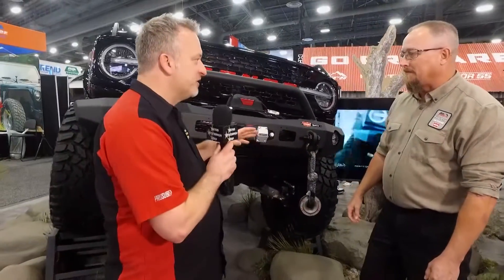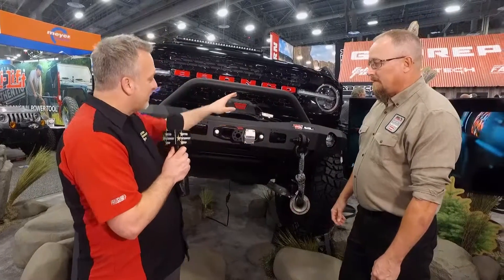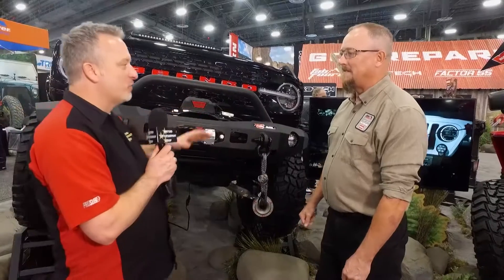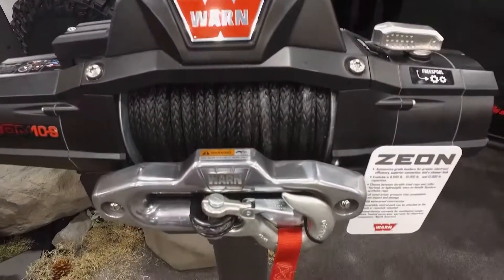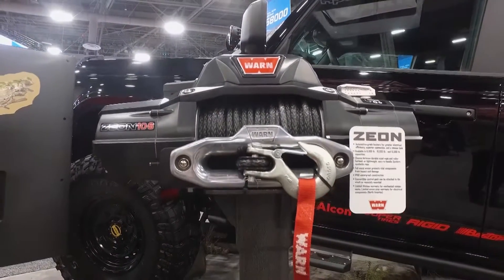We also talked earlier — this is engineered to make sure it isn't twisting and bending your frame, which is really important. But I do want to get to the centerpiece of this, the classic WARN winch. The classic has evolved. We've got a VR Evo winch in here, which is the new standard in entry-level winches. This one does come with a wireless remote, or you can even run an optional Bluetooth receiver on these winches and run your winch with your phone.